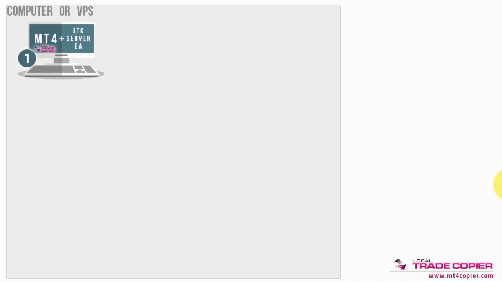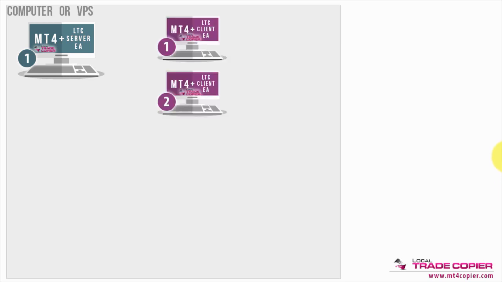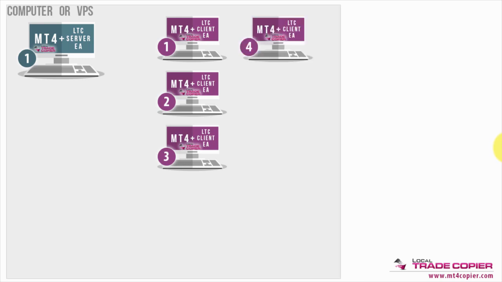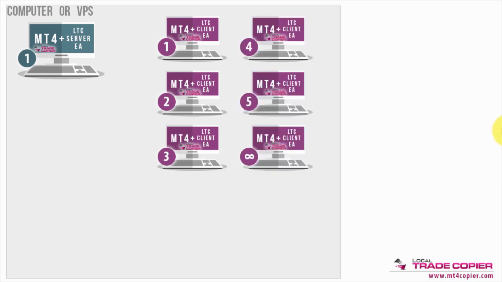You just install the server EA, and then on the same computer, you install other Metatrader accounts with the second component that is called the client EA. So basically, local trade Copier consists of those two components. The first component is the server EA, which should be installed on the master side, on the account that will be acting as a master. Basically, it's the account where you initiate trades. This is the account where you will be trading.